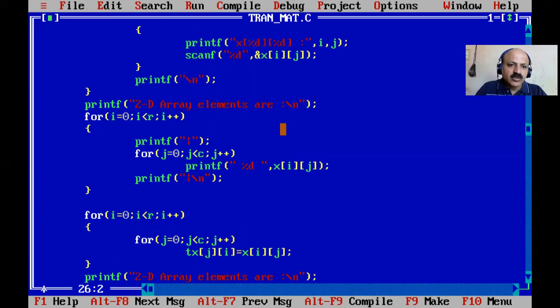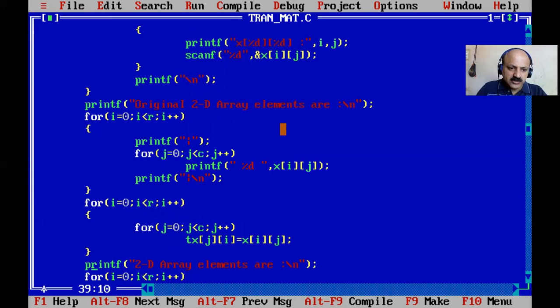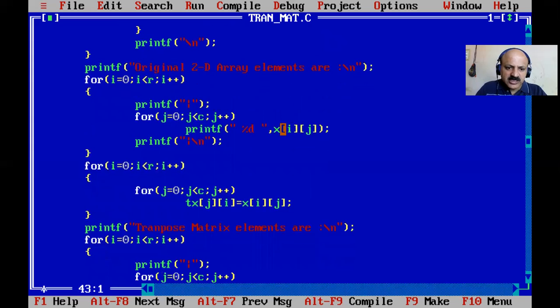Here we give the original 2D array matrix, and now the transpose matrix, so "2D array element R" but with "transpose". A 2D array is also known as a matrix array, so "transpose matrix element R".